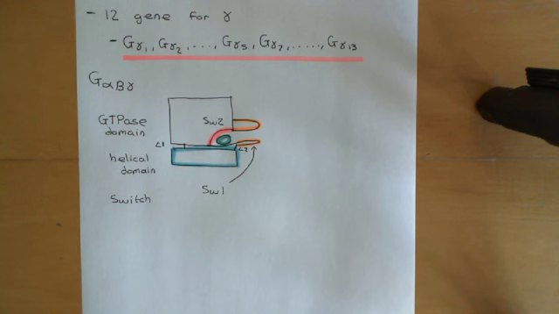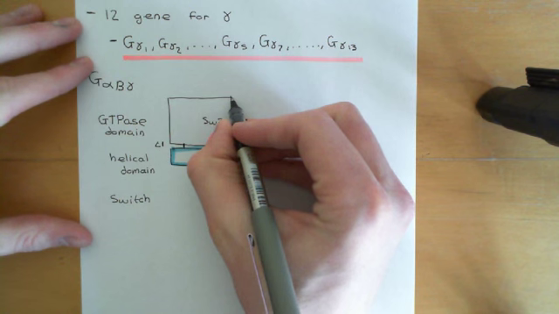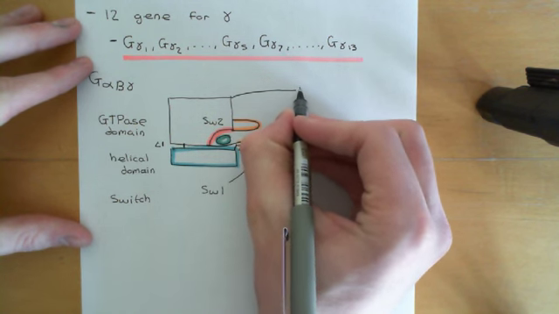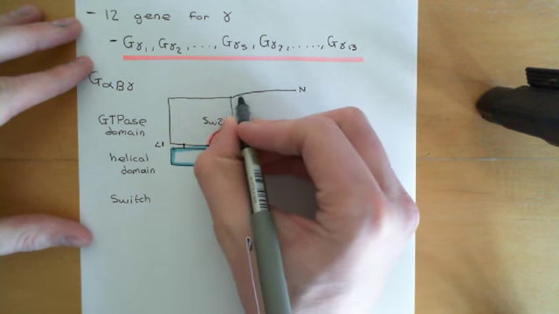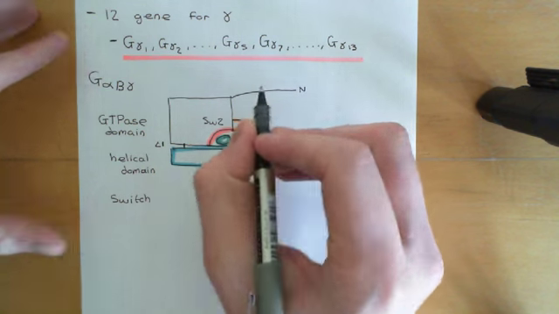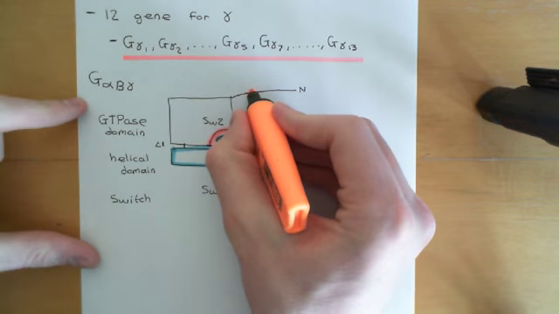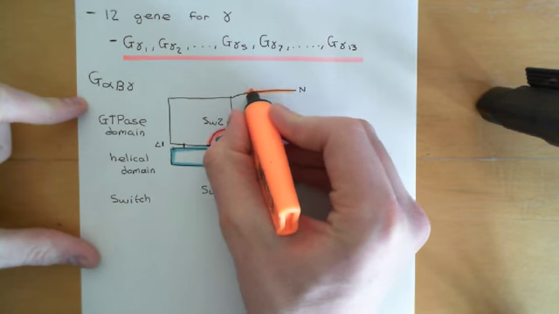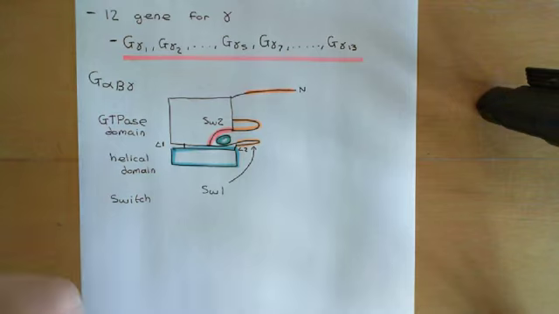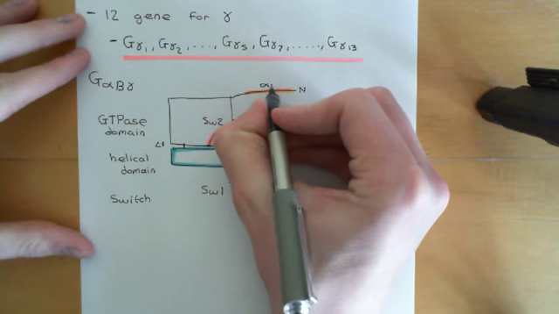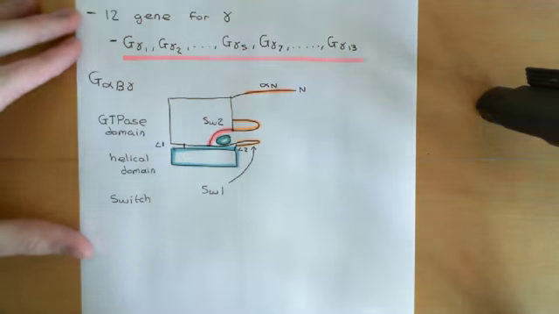Right, to add on some more very important domains here, we'll firstly add on the N-terminal alpha helix, which I'll put here. So here's the amino terminus of our alpha subunit of our heterotrimeric G protein. And at the amino terminal end, you have an alpha helix here, which I'll colour in orange, known as the N-terminal alpha helix, which for short is just abbreviated to alpha N.